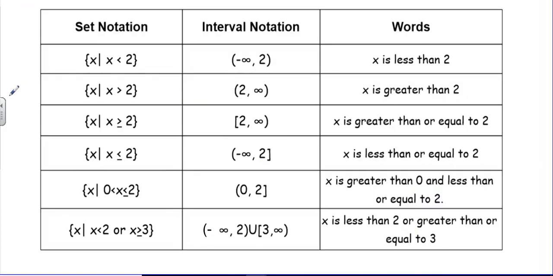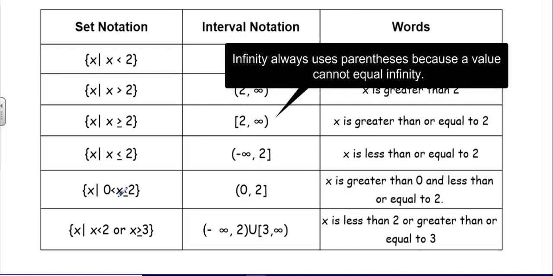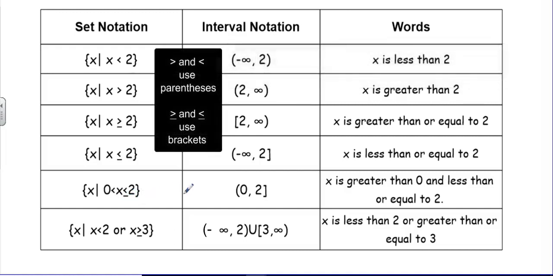Let's summarize our different notation here because we have some new notation. So our set notation or set builder notation is listed right here with its equivalent interval notation and then the words. So for example, less than 2 would be from negative infinity to 2, any numbers from negative infinity to 2. And greater than 2, so any numbers between 2 and on into infinity. And then here we have the equal to signs, so that's where we're going to have our brackets. Here we have that x has to be less than 0 and greater than or equal to 2. So less than 0, here we have the parenthesis because of the less than symbol with the 0. And then since it can equal to, we use the bracket.